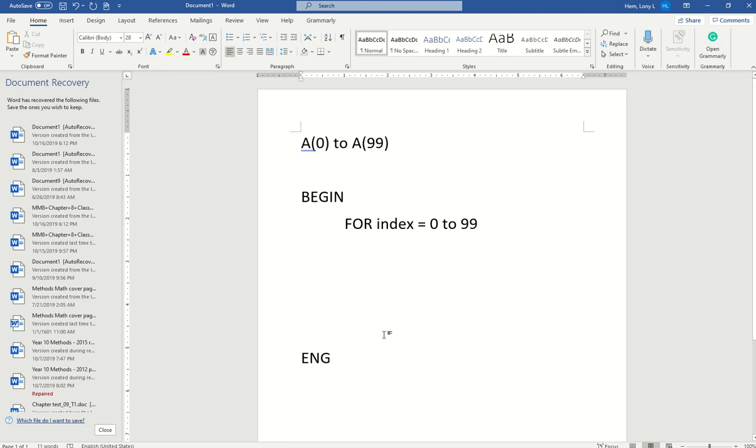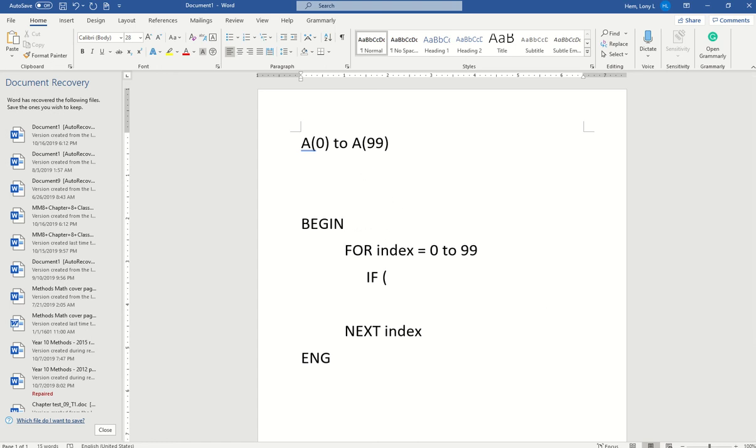And then I'll go next index, and then we do a check. If, and then we check each location. If, oh, we need a target. Let's assume there's some kind of target. So we read target value from the user. If target value is equal to whatever's inside the array in that particular index, we found it.